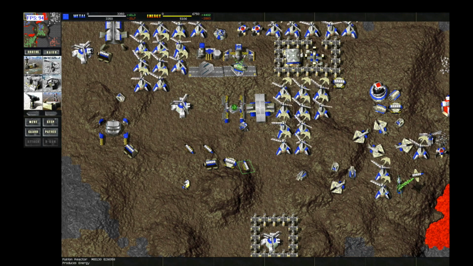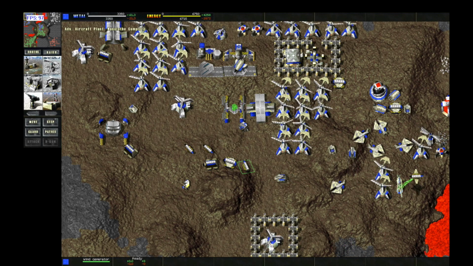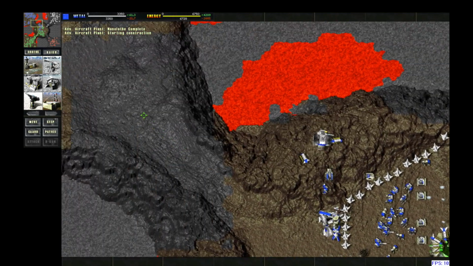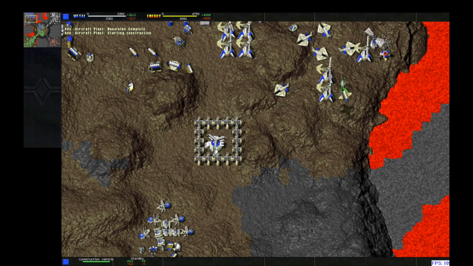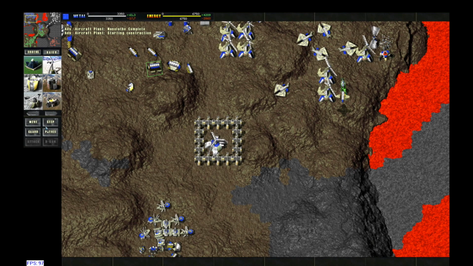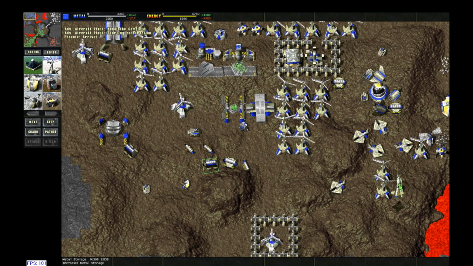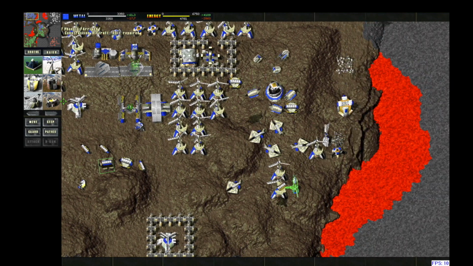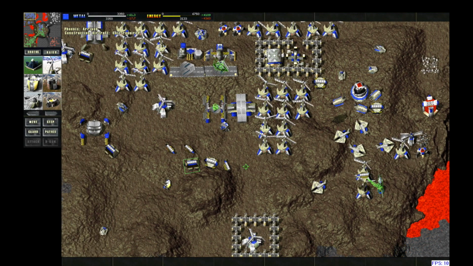And with 1440 by 900, you get to see a decent number of units overall, the overall picture. But at the same time, the interface for the stuff that you want to do with your units, it's not too big and not too small. I find it's just right at the sweet spot.